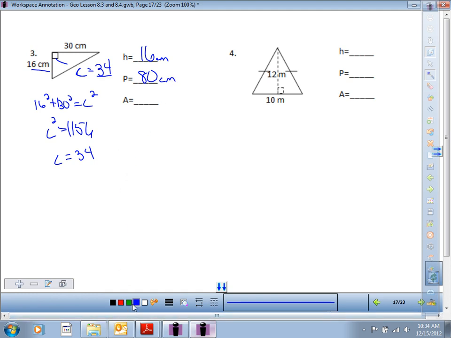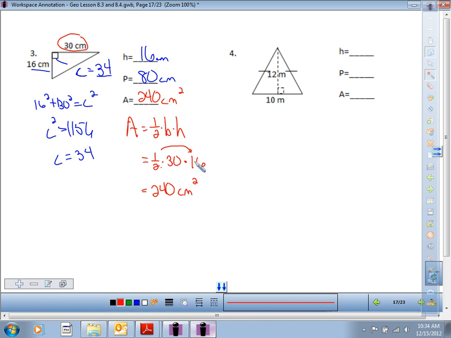All right. So now when we go to calculate area, area of a triangle, remember, is 1/2 base times height. That's half of a rectangle. So we go 1/2. The base we're going to use is 30, and the height we're going to use is 16. Okay, so you can throw that directly in your calculator. What I like to do is I don't like half of 30. I like 30 because it's got a 10 in it. I'm going to take half of 16, which is 8. 8 times 3 is 24. With the 0 is 240. So that's 240 centimeters squared. So that's your area. Again, all you had to do is take 1/2 times 30 times 16, and you were done. Let's go to number 4.